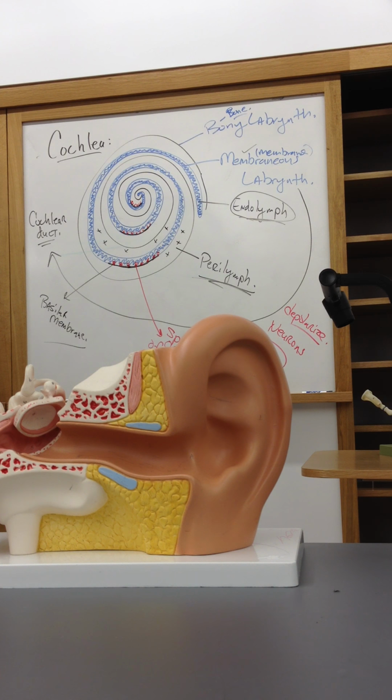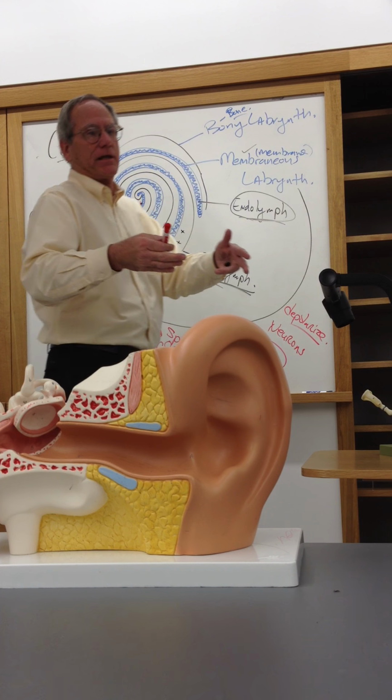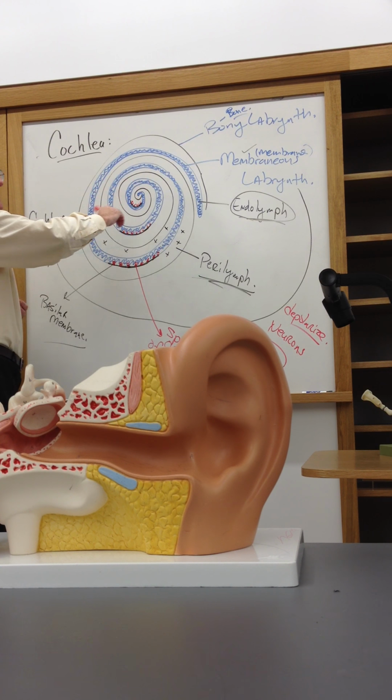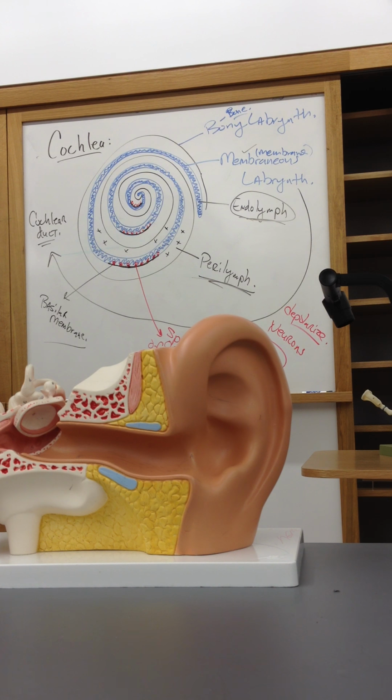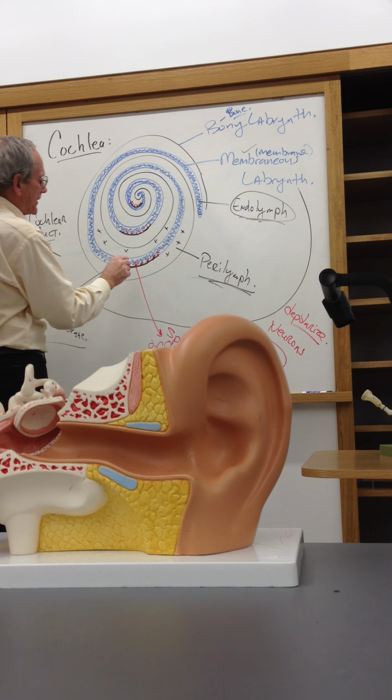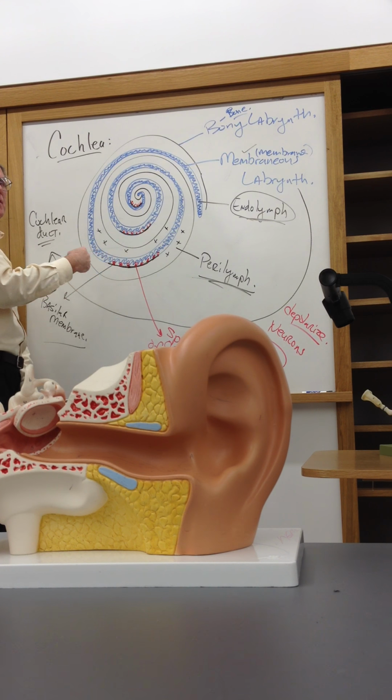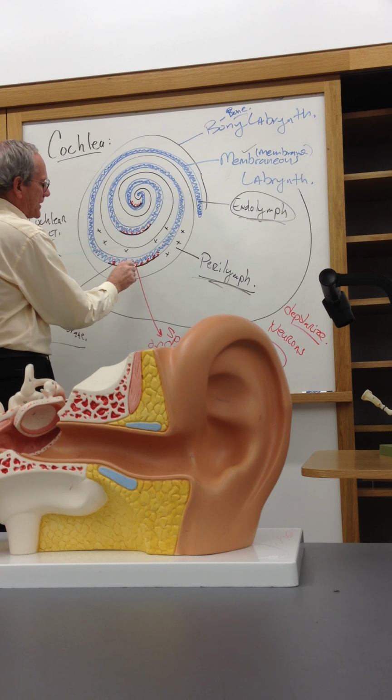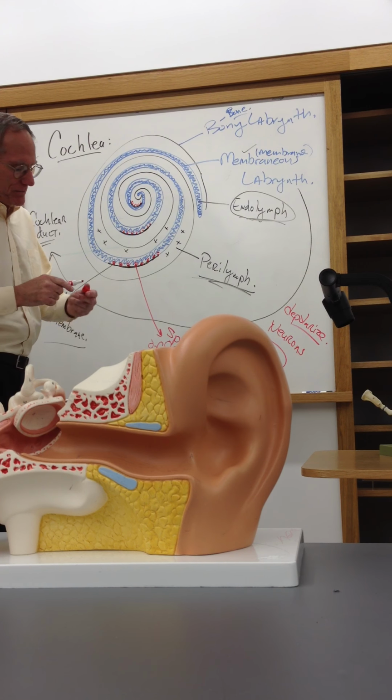So, as the vibration comes in through the malleus, incus, and stapes, through the oval window, and the oval window connects with the inner ear, the vibration is translated into the cochlea. Okay? So the vibration that rattles the malleus, incus, and stapes now goes into the inner ear and will rattle the cochlea. Once that vibration goes into the cochlea and begins to rattle the cochlea, that enables the hair cells to move back and forth. And this back and forth movement of the hair cells is what activates the depolarization wave. Okay, so they depolarize and they form an action potential.